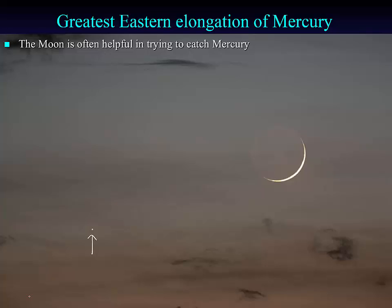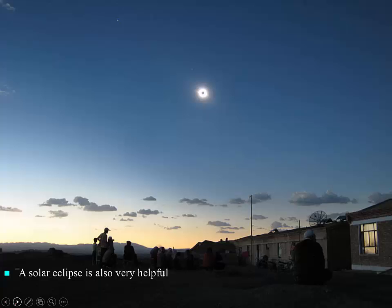Or if you have the benefit of a total eclipse of the Sun, here's an image taken of the Sun during totality. In fact, you can still see there is daylight off in the distance in this particular image. But what's happened here is the Moon has gone in front of the Sun, so you can see the solar corona, the crown of the Sun, as the Moon has blocked it out. So the Sun's during an eclipse, and now you can begin to see the other objects in the sky because the sky's dark and you can pick them out.